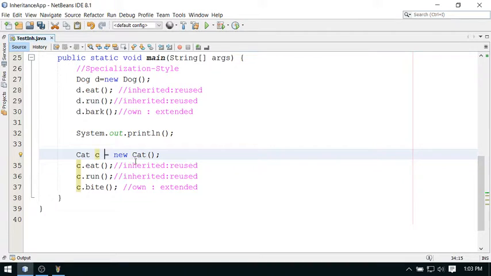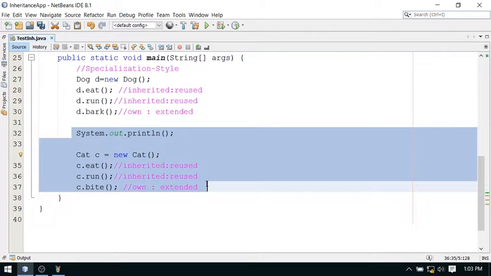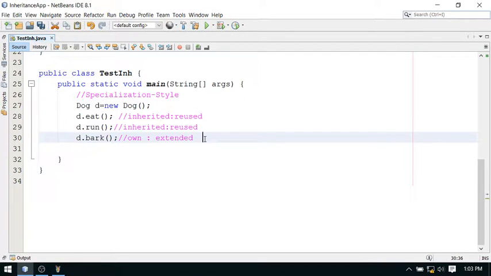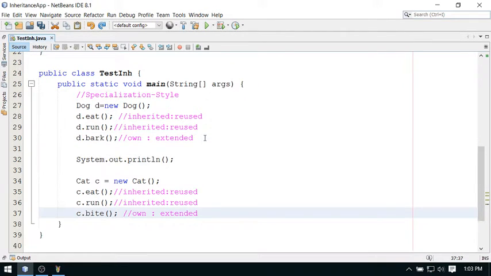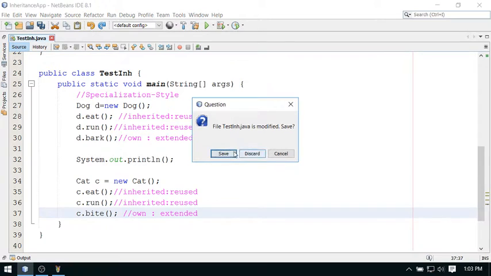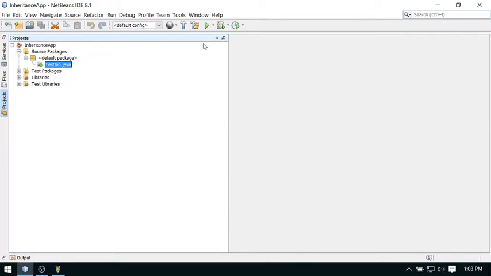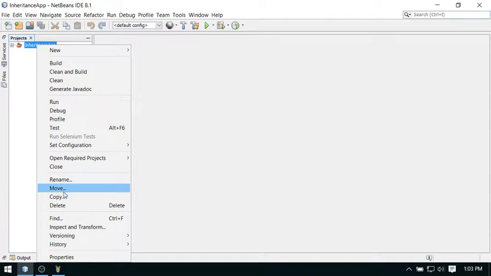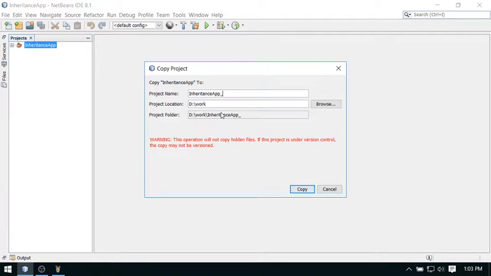Now I'm going to use a single class for the demonstration purpose. Just a minute, let me create a copy of this project. This is the revision we have done. We understand the problem and I'm going to create a copy to understand this. Here we'll talk about the super keyword application. So I'm going to copy this project with a new name.